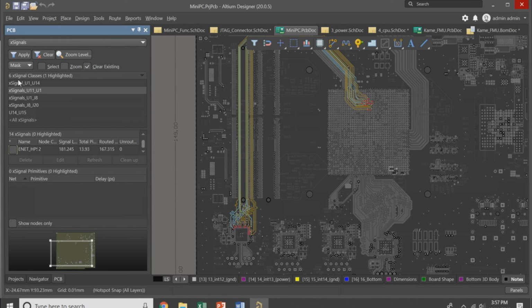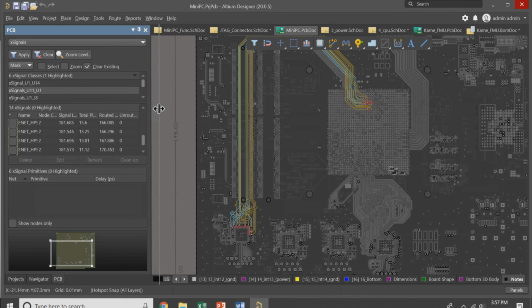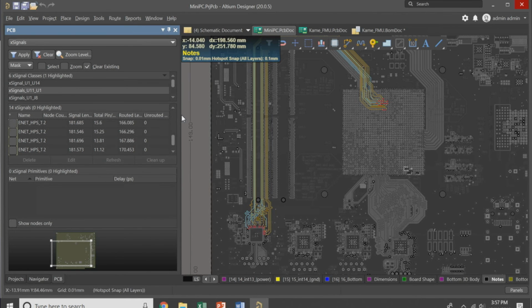The X signals will calculate the signal length, which can be different from the routed length, especially if it goes across multiple pads. What he's referring to is that inside the chip itself there can be extra routing, and you want to include that in the calculation. So you add a pin package length to the pad, and it should be automatically calculated. You just add it to your pads, and when you generate the X signal, it should pick it up.